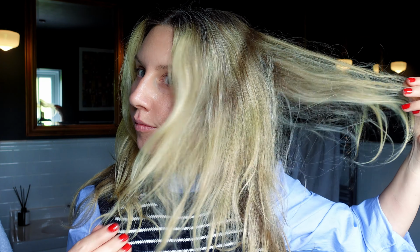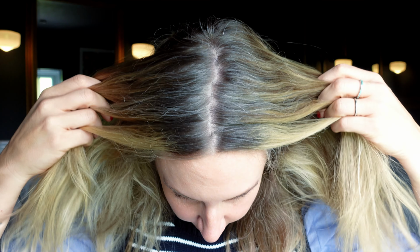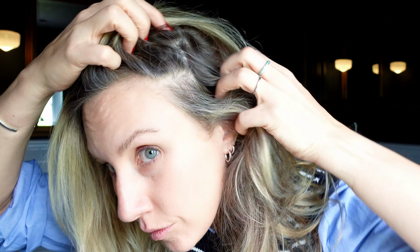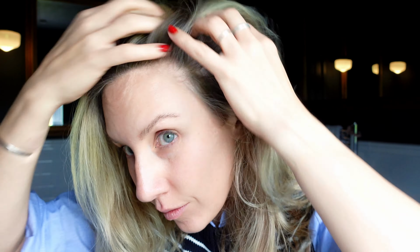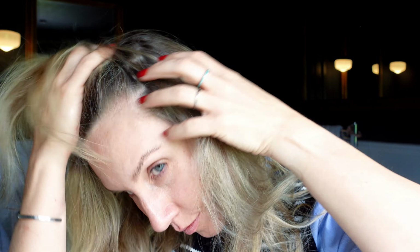For context, my hair is fine, but I have a medium density. So if I take a single strand and rub it between my fingers, I can just about feel it. It's delicate, but I've got a fair amount of it overall. When I pull my hair back, you'll see a bit of scalp, but not loads. Because of that, I've tried many a volume promising product. And honestly, most of them leave my hair feeling dry, crunchy, sticky, or just coated in something really gross. I don't use this word often, but I hate that feeling.